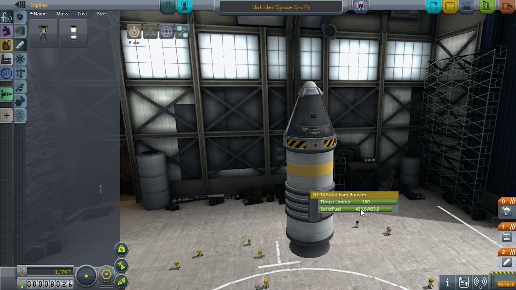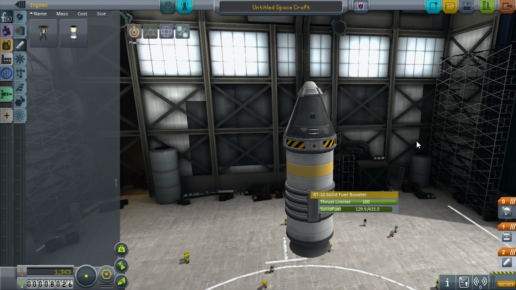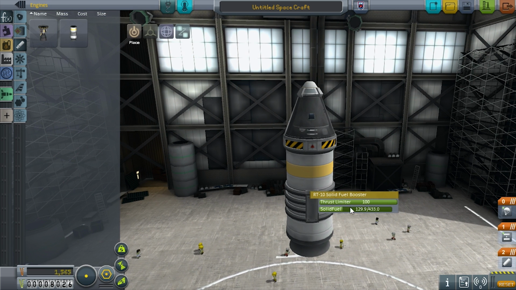Now, we're going to take out a good chunk of the solid fuel on this. I think that should be right. Okay, well, at full, you can get up to like 17, 18K. I don't want to go that high. So if I cut it in half, that should bring me up to about 8K, so we'll knock a little bit more off the top. Worst case scenario, we'll relaunch.